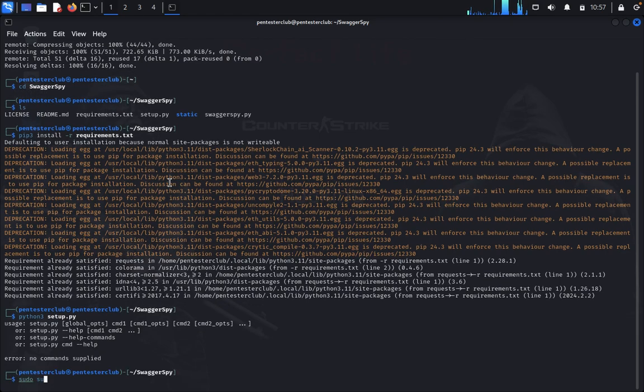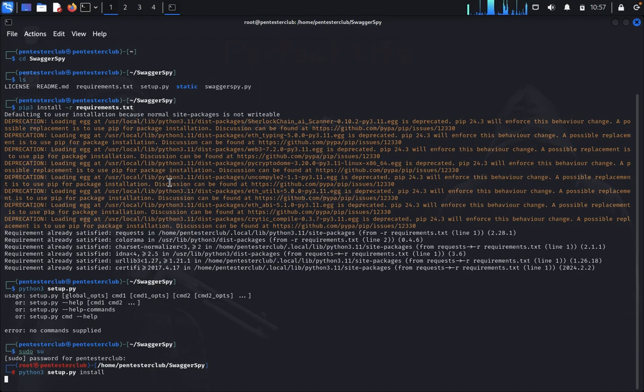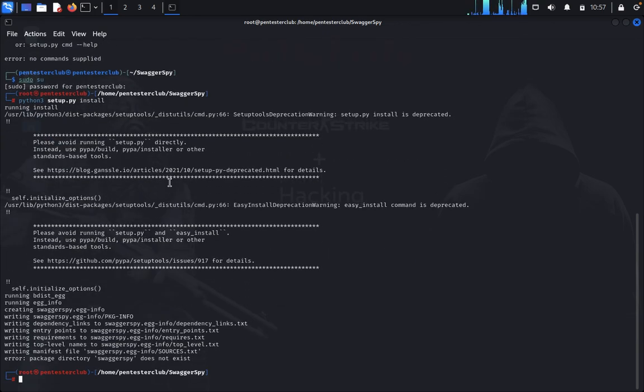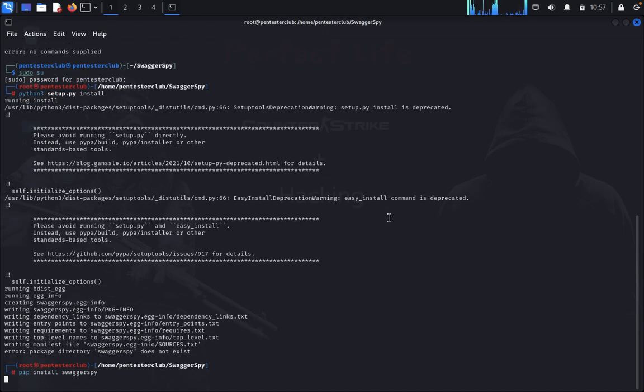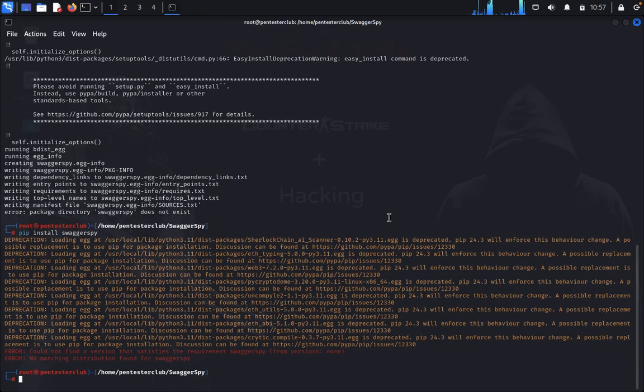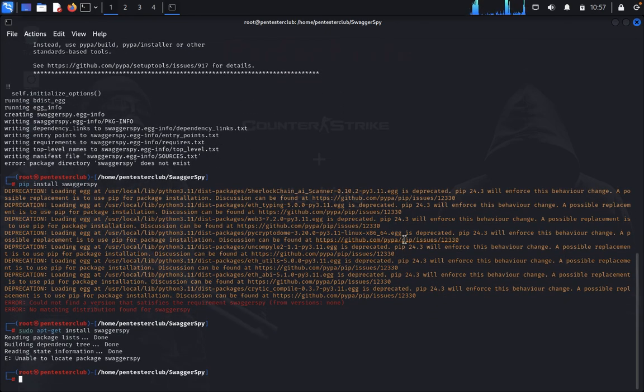Okay, so type sudo su, enter your password, then python3 setup.py install. Then sudo apt-get install swagger spy, but it was unable to install.